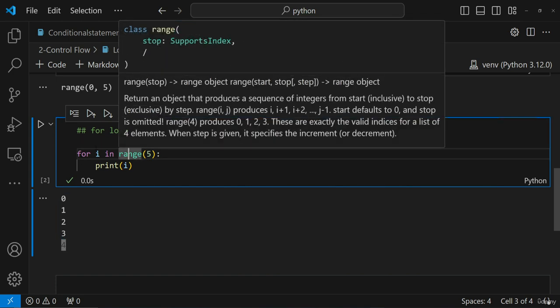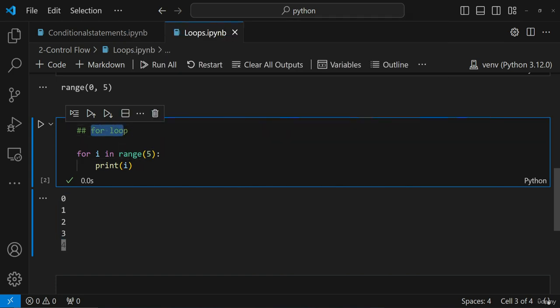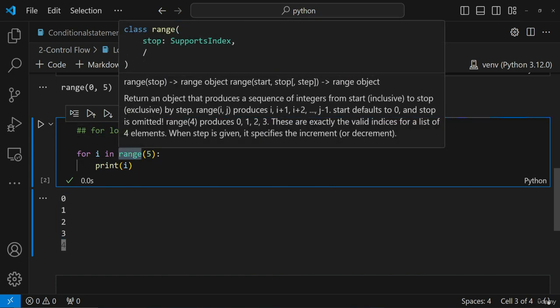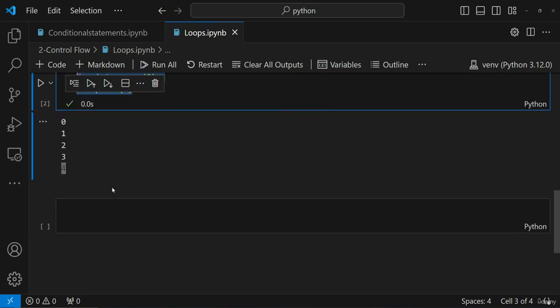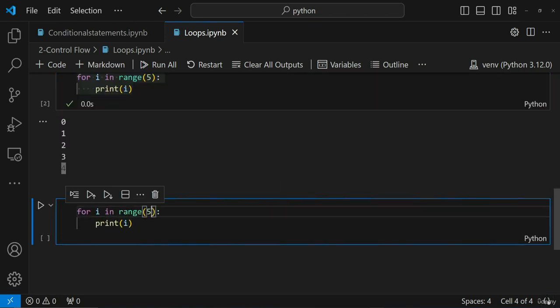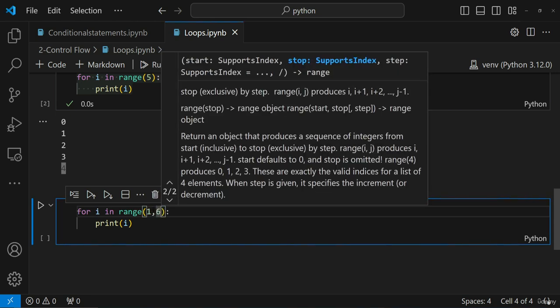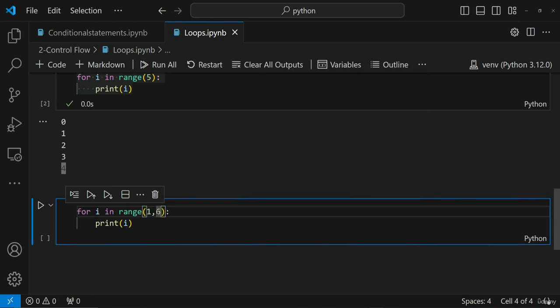In short, I have spoken about the for loop and range as a function. Let's say I want to use a for loop with a different range of numbers. Let's say I write 1, 6. That basically means I want the numbers between 1 to 6. 6 is the last number, so we are not going to include it, because with respect to Python, whenever we are seeing indexing, it always starts with 0.